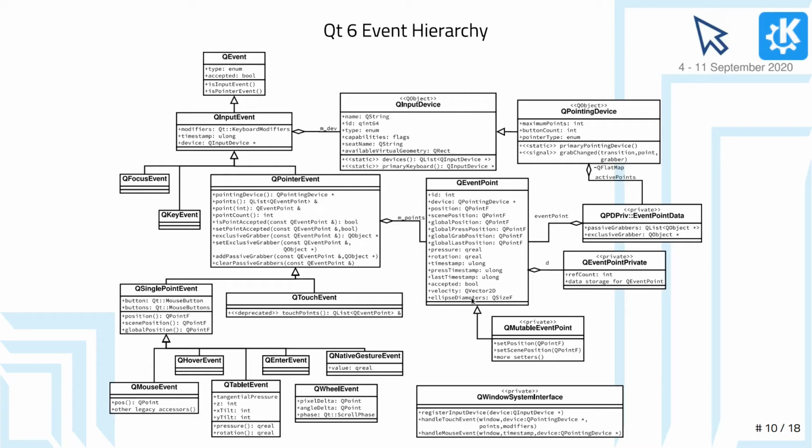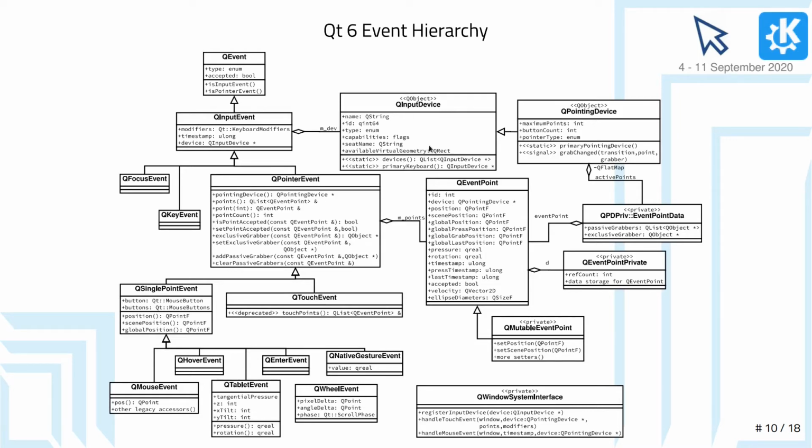And then ellipse diameters is specific to touchscreens. It's basically if the touchscreen hardware is able to tell you how big the area that your finger will be in contact with, then you can get that information as well. Most devices don't do that. So there's kind of two ways to get pressure. There's pressure itself, and then there's this ellipse diameters. And associated with that, you might have rotation, so that the ellipse is actually rotated according to how your finger is on the screen. But I've never worked with a touchscreen that can do that. I wish I had one of those.